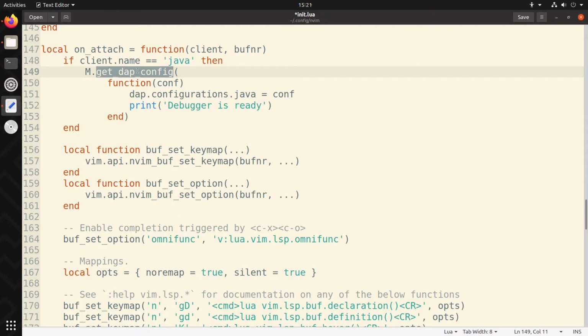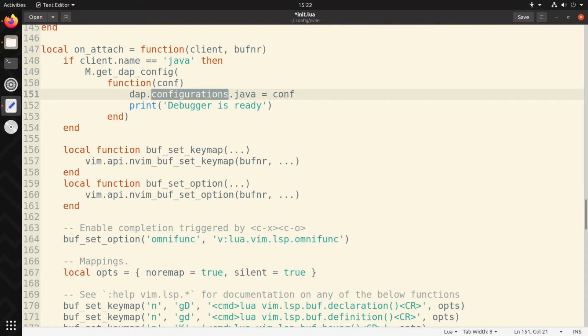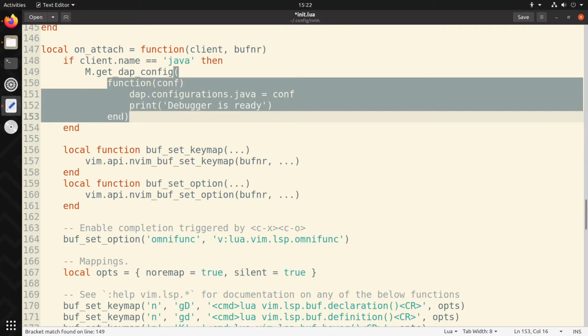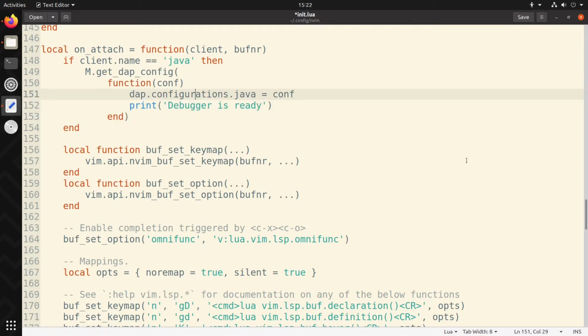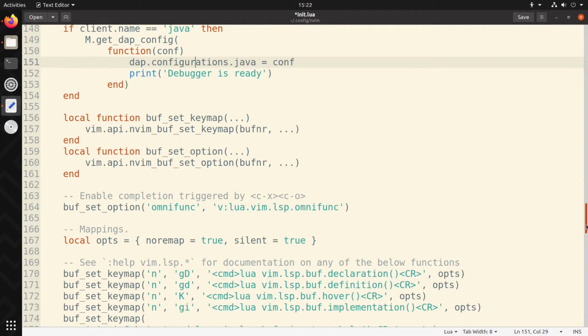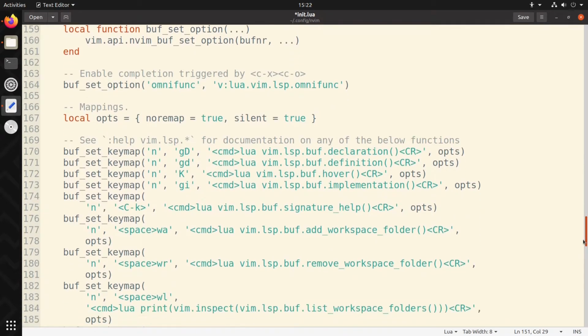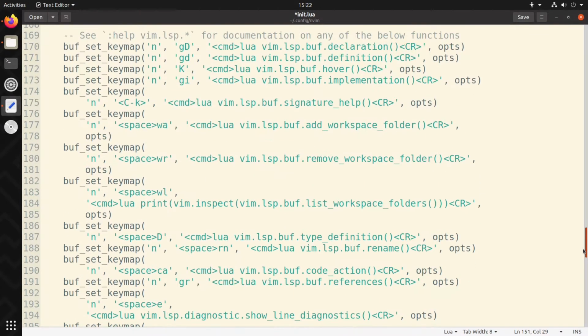I'm calling get dap config. Then I'm assigning the value to dap configuration Java. These are asynchronous calls. That's why you need to pass an anonymous function to get the results. Then we have the LSP shortcuts.